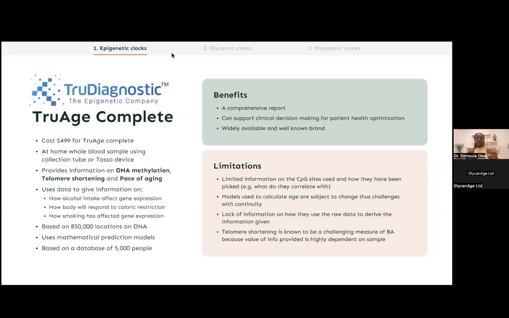If I take a sample and I measure the telomeres of all the cells in that sample or the genetic information in that sample, and then I take another sample from a different area of the body or from a different tissue, actually the ages that I get back could be completely different. And typically they will use models and algorithms to estimate the whole thing, but it is quite well known in the scientific community that telomere shortening can be really hard to actually draw information from because of that variation that you can get within tissues.